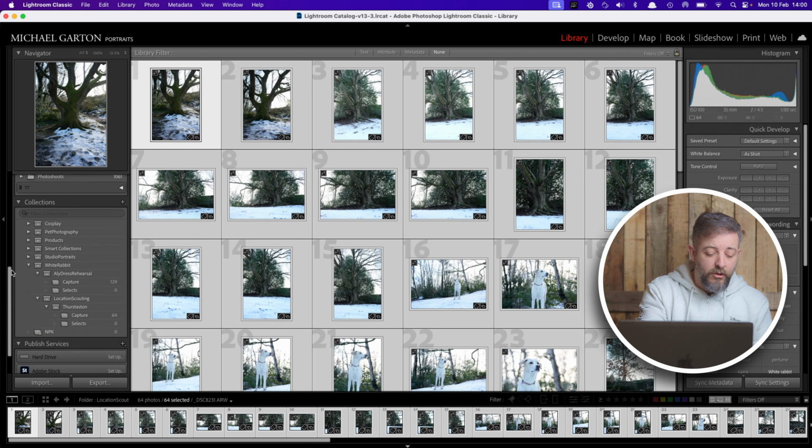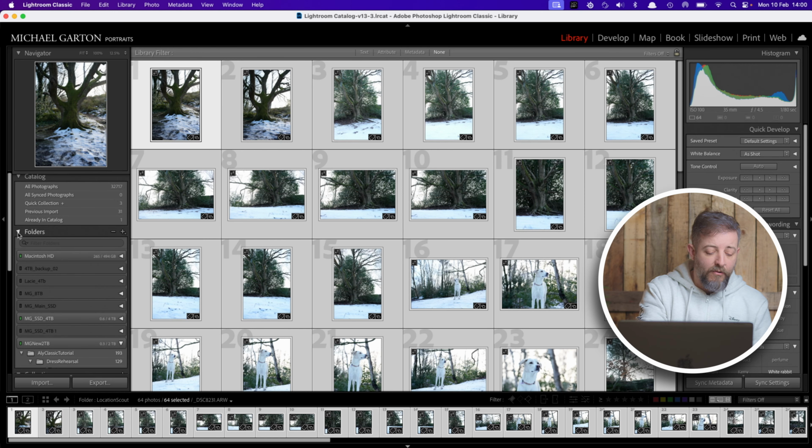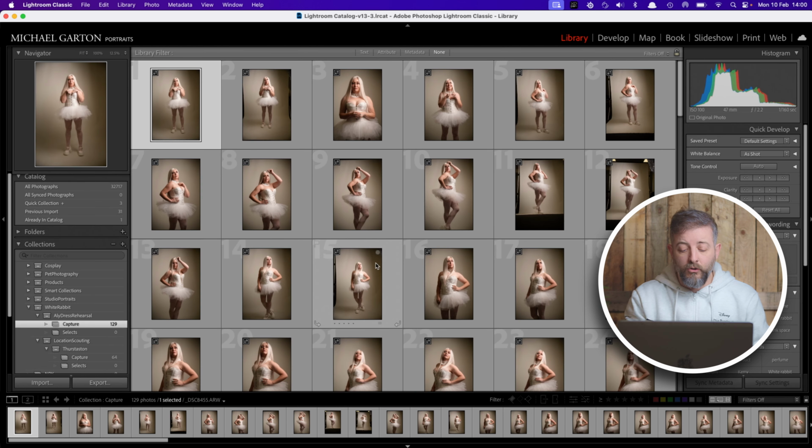Now what you do is you close the arrow down on your folders and you click on your collection. Now the reason this is fundamental, the reason this is so important is, like I was saying before, if you move an image in your folders, you move it on your computer. If you delete an image, you delete it on your computer. You cannot reorganize your images within your folders because they're alphabetized or done by file name, essentially, in metadata. So they will stay in that order unless you rename them, and then it will automatically put them into order. Collections have no such fussiness. You can reorganize your images as much as you want.